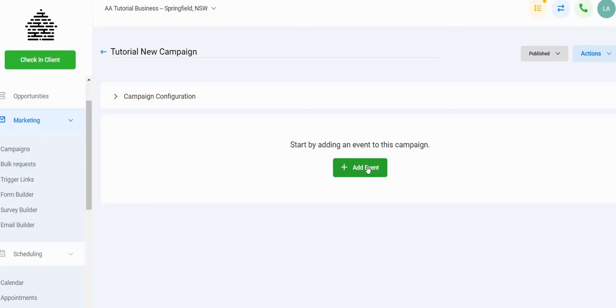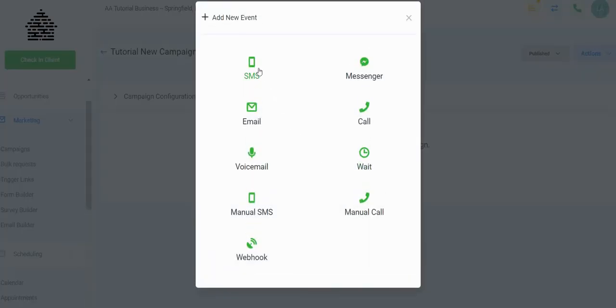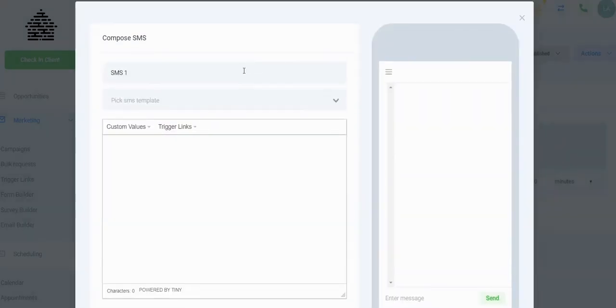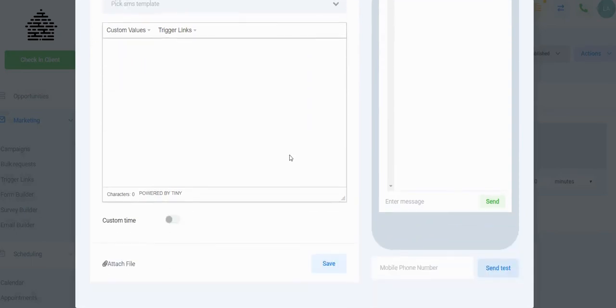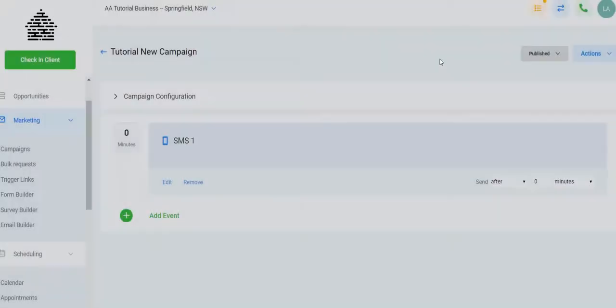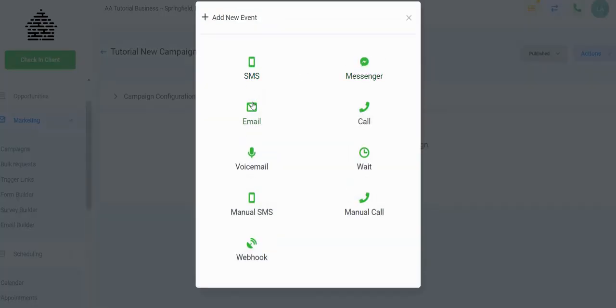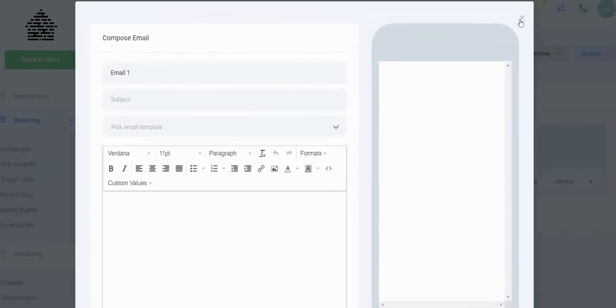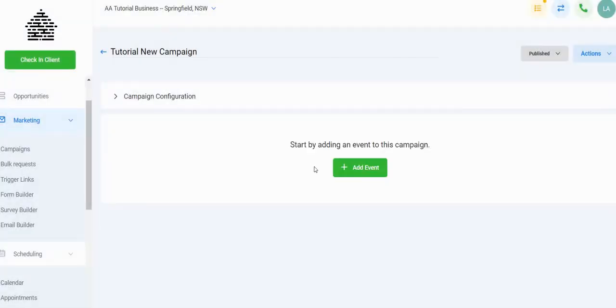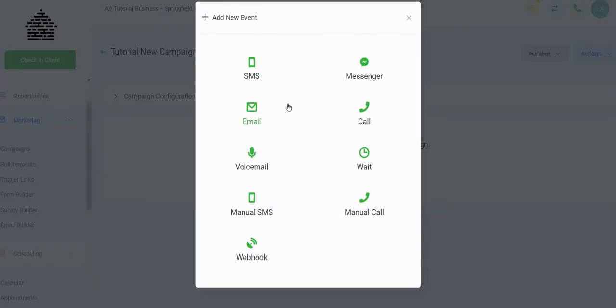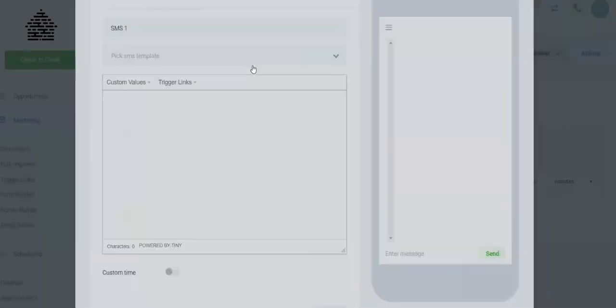Okay, so when you add an event, let's say we're going to add an SMS here, it'll automatically open the editor for that. So that's the SMS editor. If I had, for example, added an email, it would open up the email editor, right? So that's what that does. So when you add an event, I'm going to show you a few things before we get into the depth of actually how to use each one. I'll show you how to set what happens as to when that event goes. So let's use the SMS as an example.